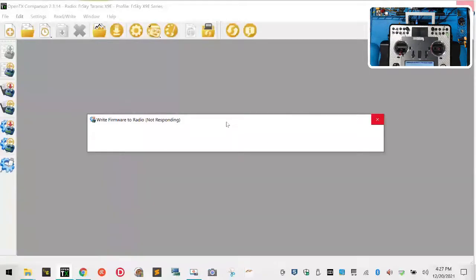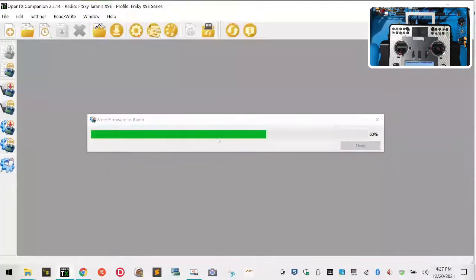I know we have a not responding, but I think it will respond unless we have an issue with our cable here or USB. We should be okay. So let's see. And it seems to be the hardware compatibility check that might be the issue. I may have to remove that again, but this might work out pretty well. Oh, there we go. Oh, wait a minute. Looks like we're doing good.